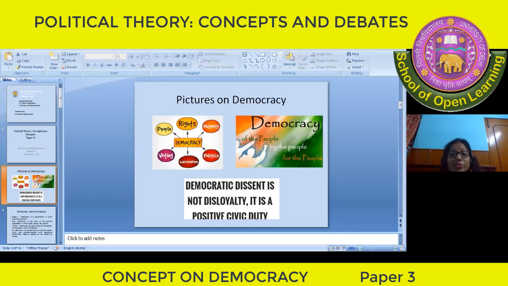Here in democracy, we try to understand what people want, why people are demanding something, which demand we should accept, and which demand we should reject. This is how we can conclude today what democracy is, and in a practical sense, what democracy is all about, whether it is elite driven or it is mobocracy.